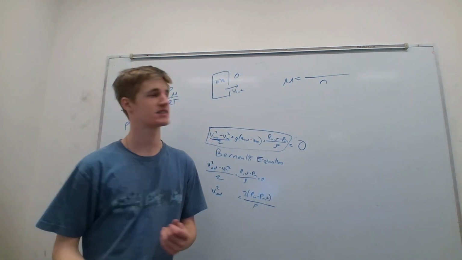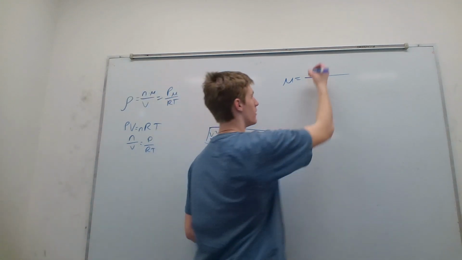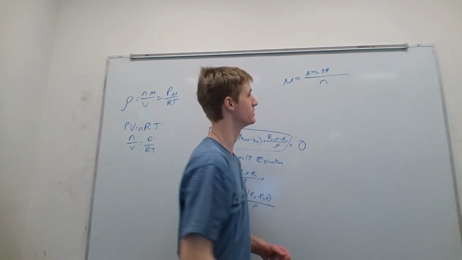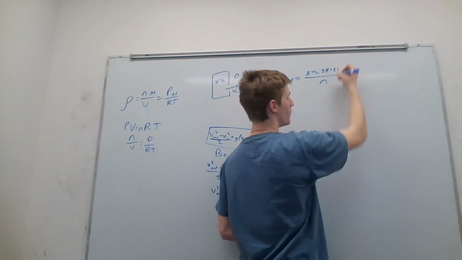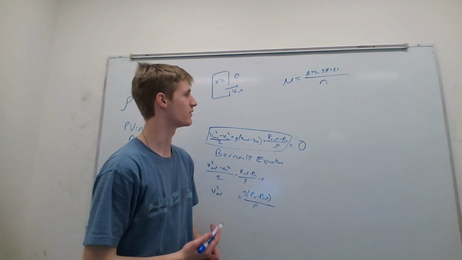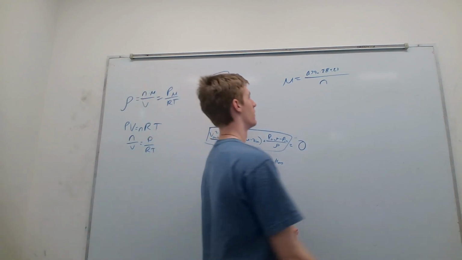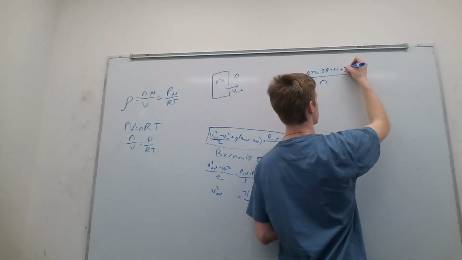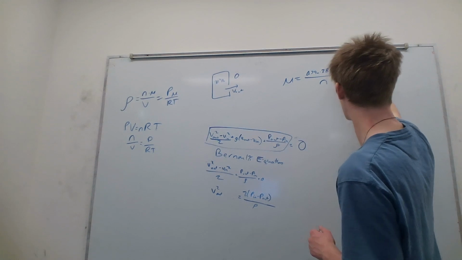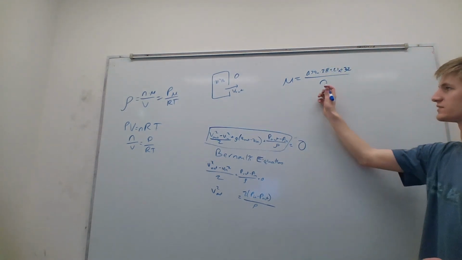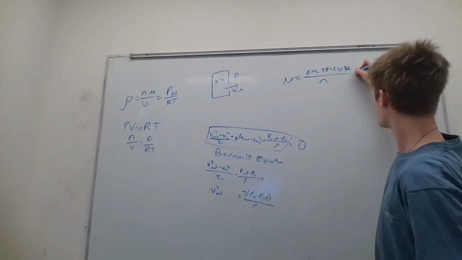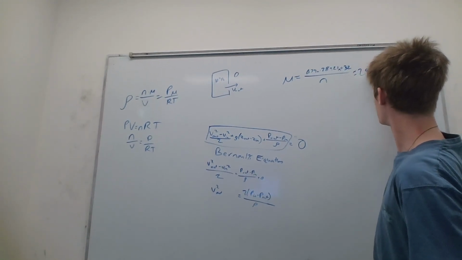And the air is approximately 79% nitrogen. So 0.79 times N times 28, which is the molar mass of nitrogen, and about 21% oxygen. Right? It is about 20% oxygen. It's about 1% argon, but we are just going to say oxygen here. So plus 0.21 times N times 32, right? So now we can see these N's all cancel out. We get that the molar mass of air is approximately 29.